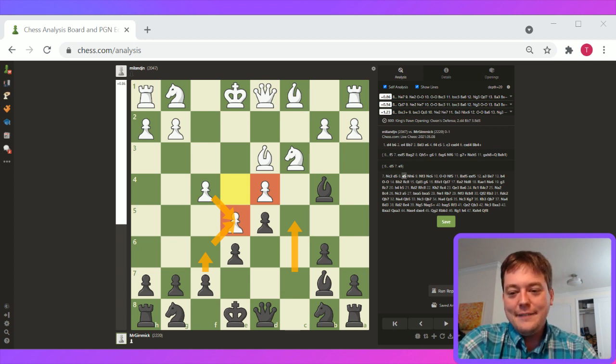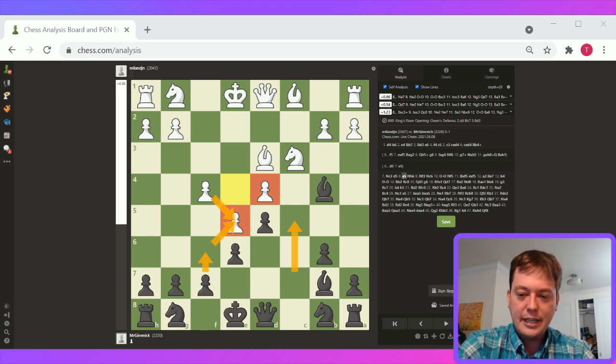Yeah, no. I think it's kind of painful in some ways because the Stafford Gambit you just can't justify playing. It's 1.6 pawns advantage for White, and you're playing into that intentionally as Black. I mean, what are you going to do with a deficit of 1.6 pawns on move 6? Just disastrous.